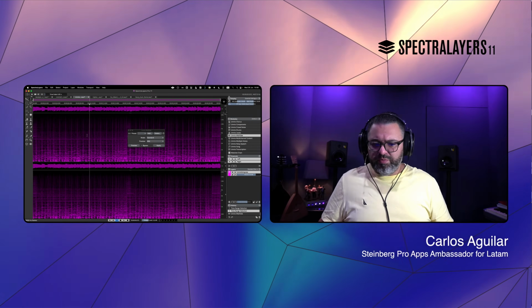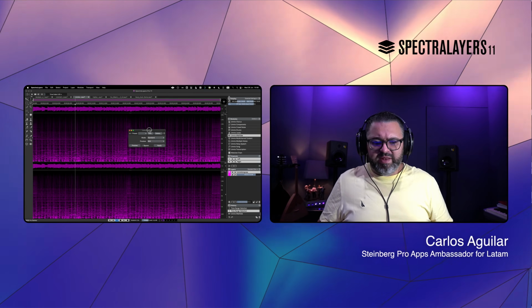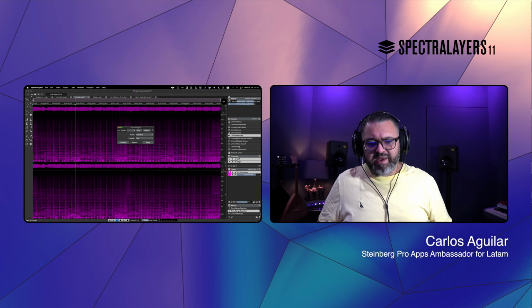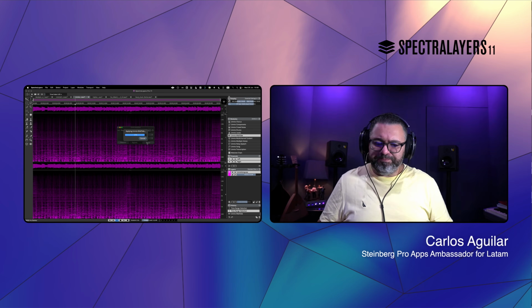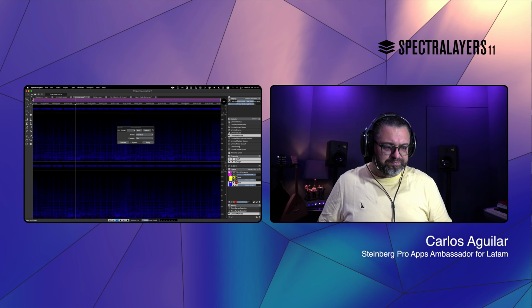So we are back with this loop right here that we had before, and the reason I have it is because I want to use this new module called Mid/Side Unmix. And what I'm going to do, we have the possibility to make it expanded or standard. I'm going to use standard, and all I have to do is click apply, and very quickly it will give us two channels, one with the mid information and one with the side information.